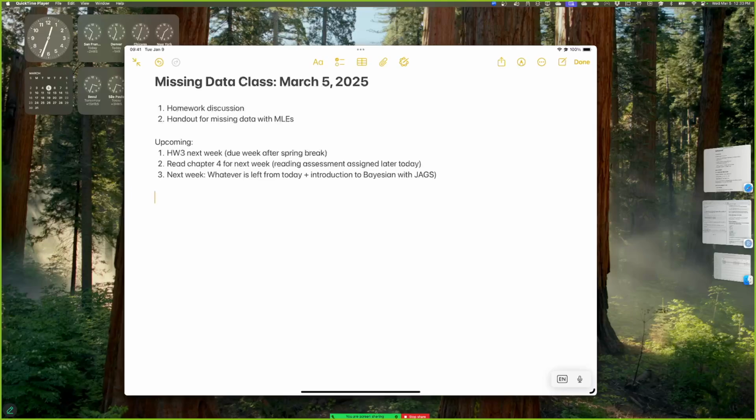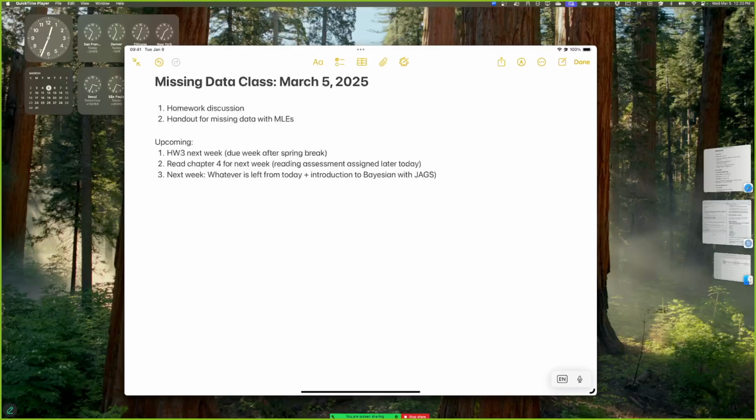And at the end of this, we'll have a little bit of a flow chart as to how to proceed as we go forward. I will say that depending on how long homework and this discussion takes, this is quite a bit of information. So we may end up having this spill into next week. So that's the plan for the day's lecture.